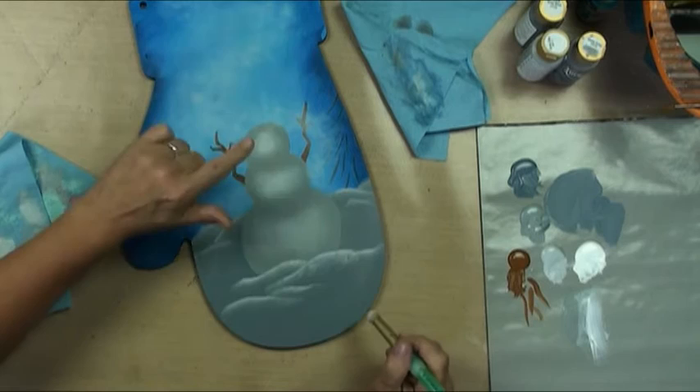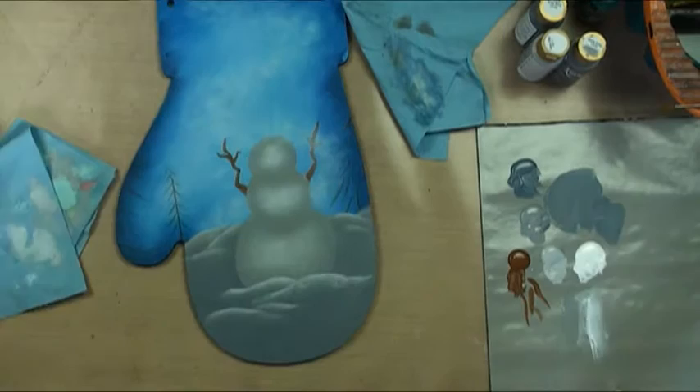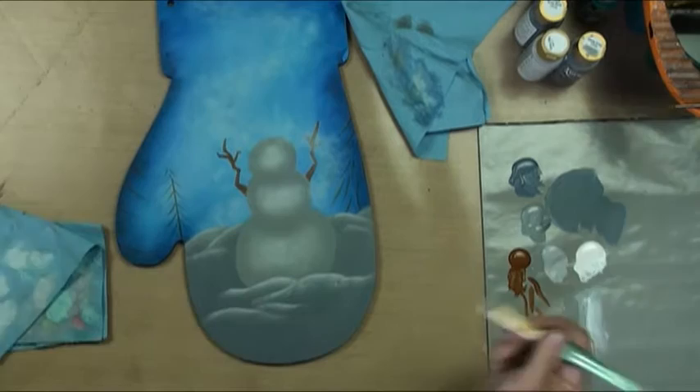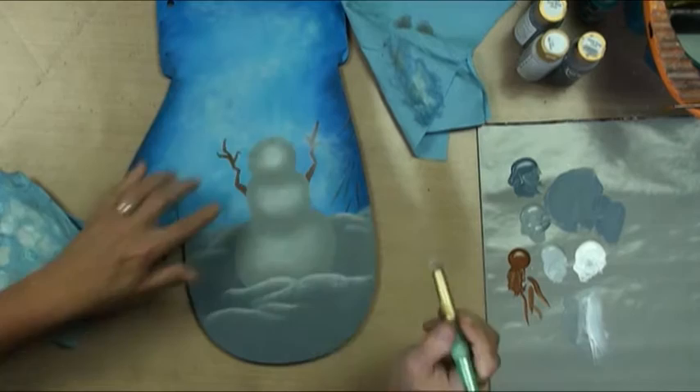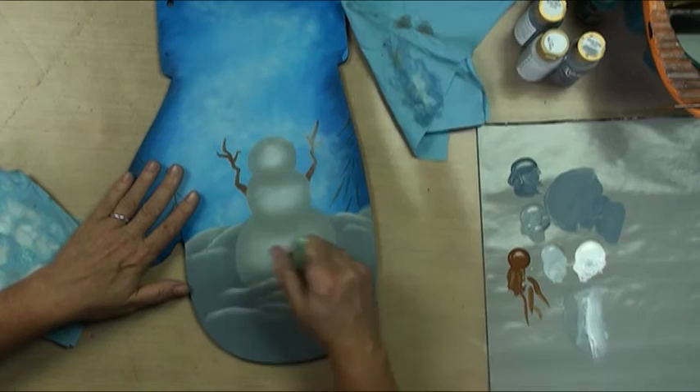This is starting to try to dig a hole, so I'm just going to lay off of that for a minute and hit it with the blow dryer. As I'm picking up dirty brush paint, I'm ending up with more of the white, and that's going to become a brighter highlight as a matter of course. If you get a hole like that and you don't like it, just give it a little stipple. Let it dry and then continue on — it's like putting on a powder puff of makeup or something.